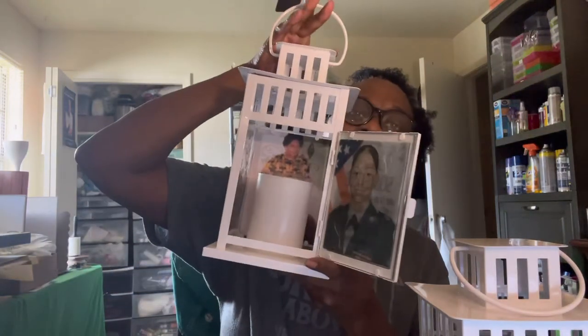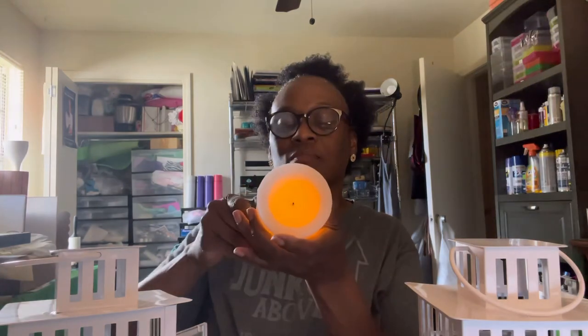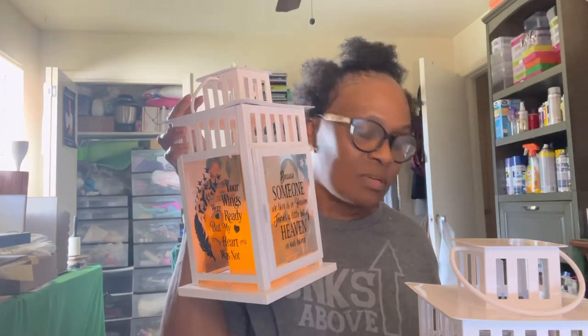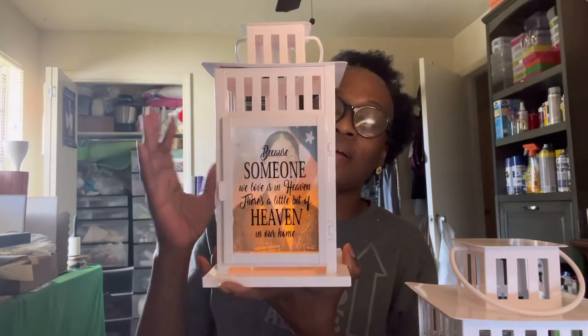I used the mom and dad in the back on photo paper, so it gives the full white background. And then this is a vellum sheet on the front. And the way that that's going to look once we turn the candle on, right? And sit it in there. You see, you can still see through the front, even with the words and the silhouette of the front picture. So I was okay with that.